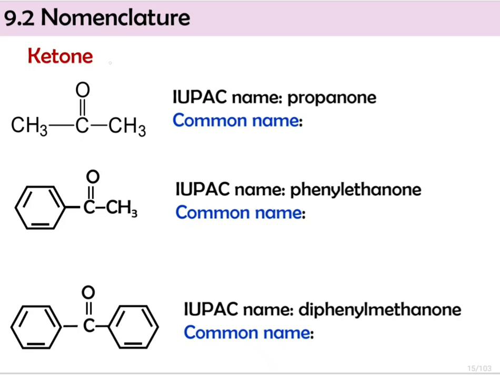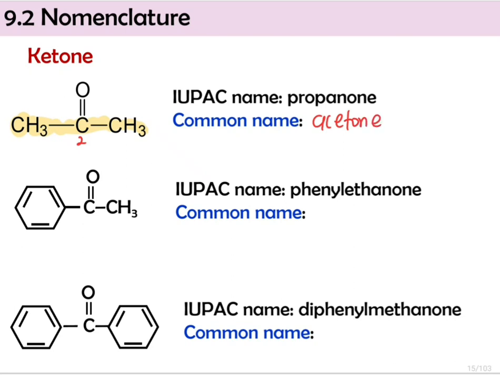Jadi untuk yang ini ada 3 carbon. Ini akan jadi propanon. Tadi saya cakap kena mentionkan nombor kan. Tapi for this one, kalau saya pergi daripada mana-mana arah pun dia mesti nombor 2. And kalau propanon dia tak ada tempat lain. Mesti karbon nombor 2 juga yang ada C double bond O. So case macam ni tak letak nombor 2 pun tak apa. Jadi for the propanon, common name dia adalah acetone.